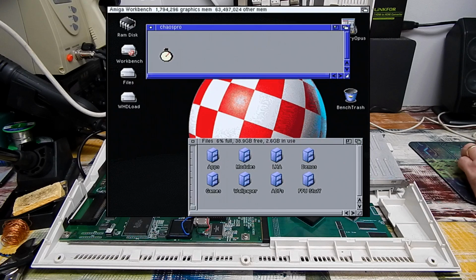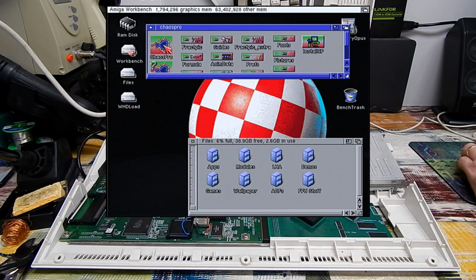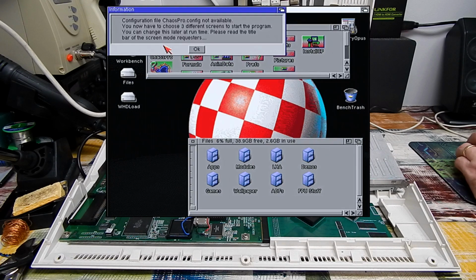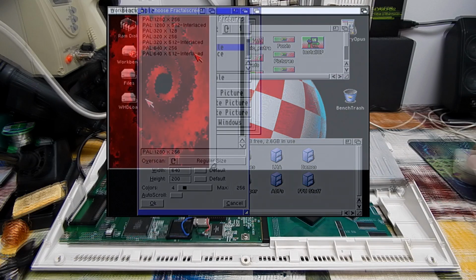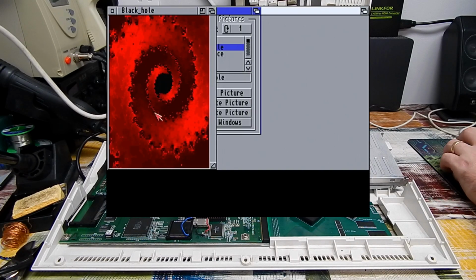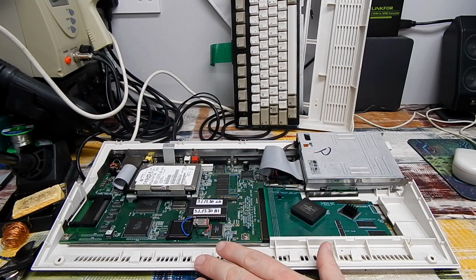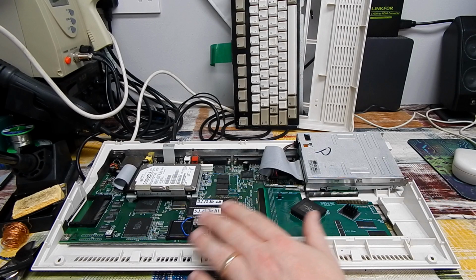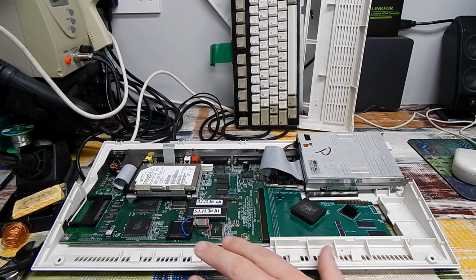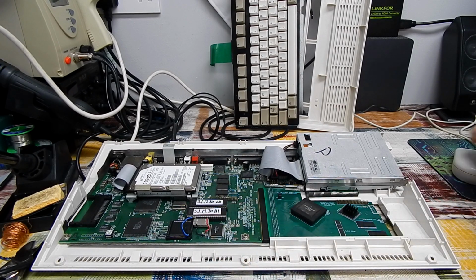We can run the Chaos Pro program. This creates a fractal on the screen, a fractal image. So I think that's finished. And while it has produced this nice picture, it's not exactly full screen, is it? And it maybe took, 5 minutes still to do that. So yes, it will do it faster now that the FPU is up to its full 40 megahertz. But it still takes its sweet time.